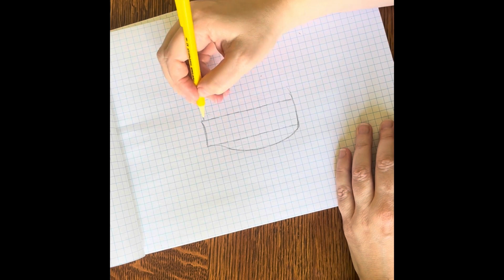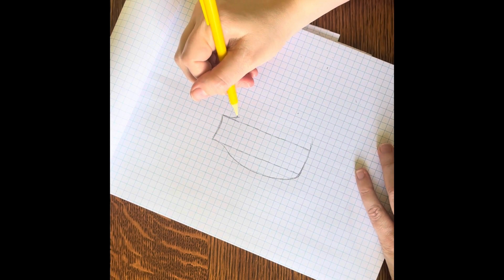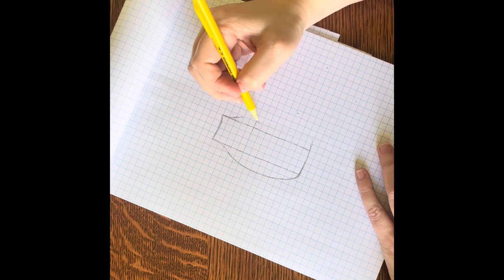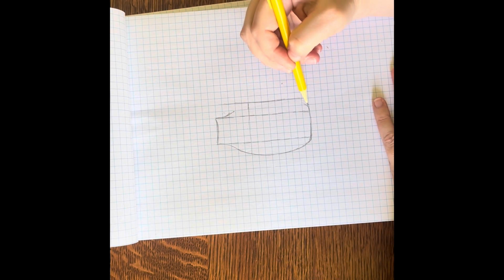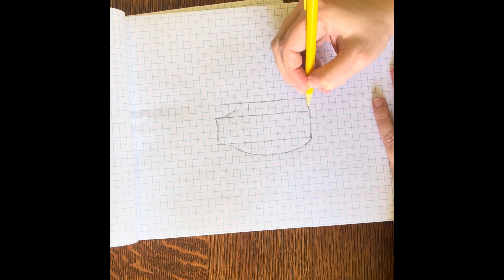Here I was trying to work out getting the curve of each side of the vase parallel, so I blocked off some, like the center, and then was trying to count the squares to make sure that I was aligning each side in a similar way. And this is sort of the advantage of using the graph paper.